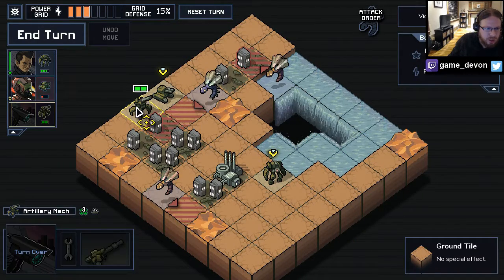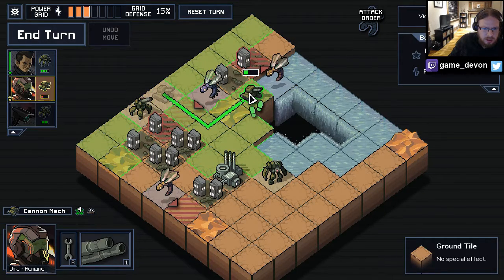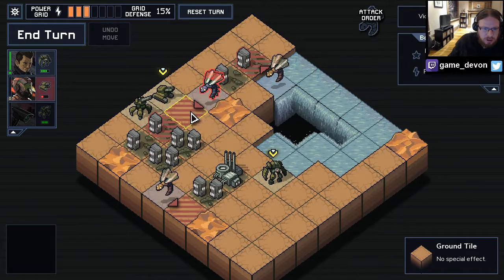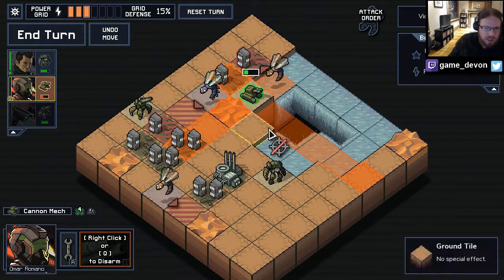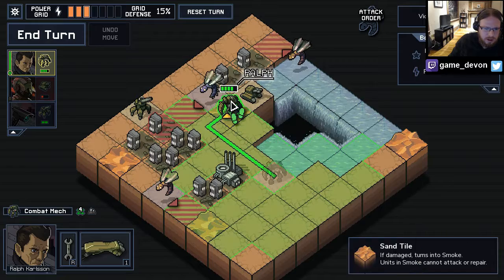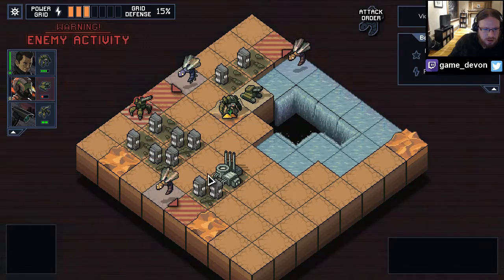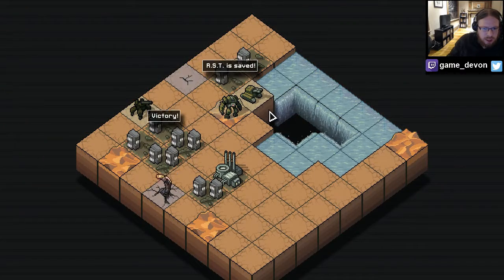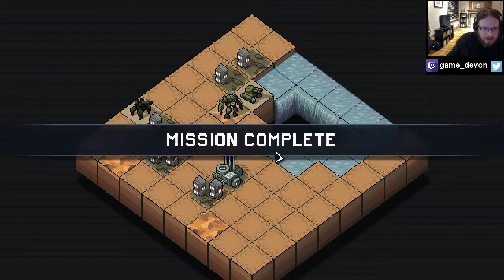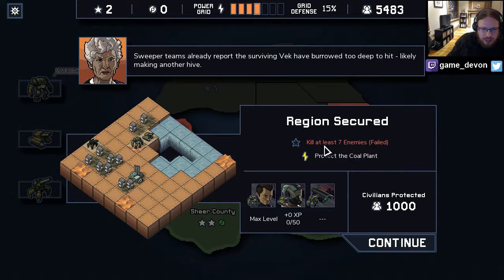We definitely don't want to lose a mech pilot. But this is an AI unit. I don't think we lose anything for losing an AI pilot. And I'm always in for hubris. Alright, cool. Nothing was damaged. We're okay. Yeah. Nothing was damaged because we rolled ridiculously well.